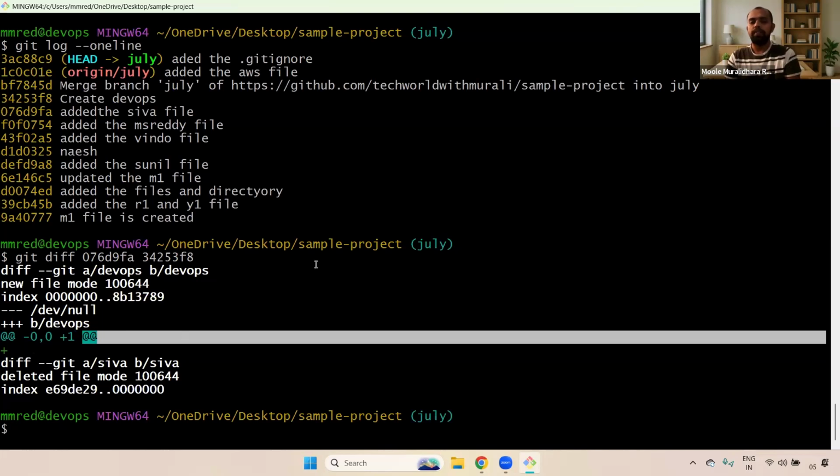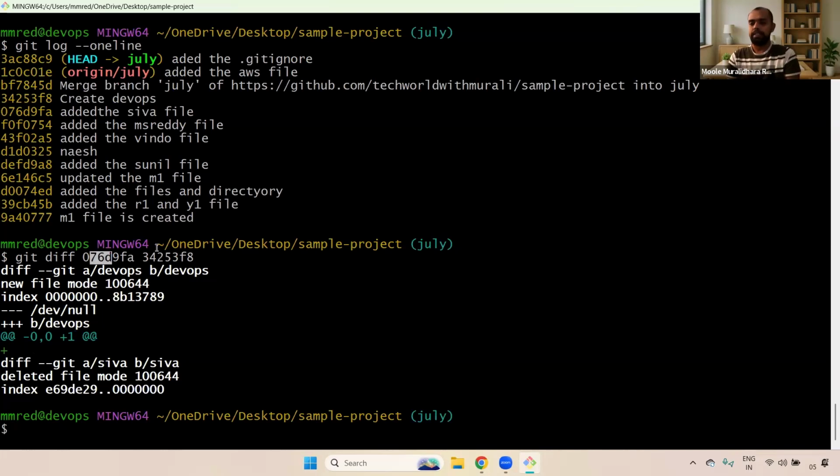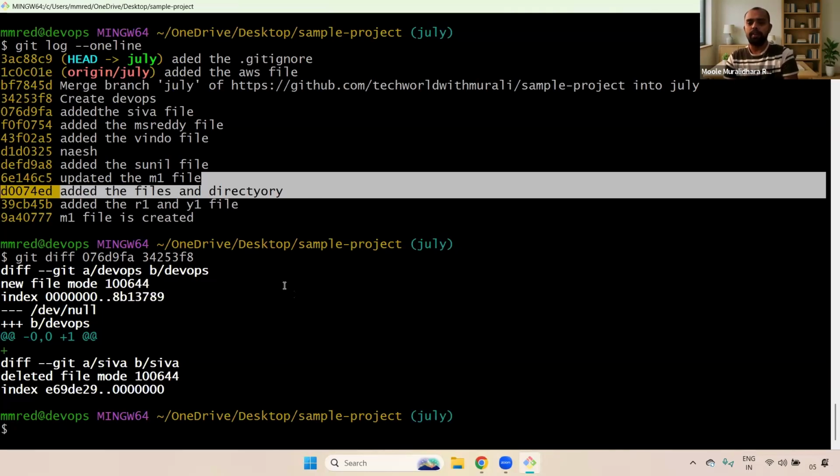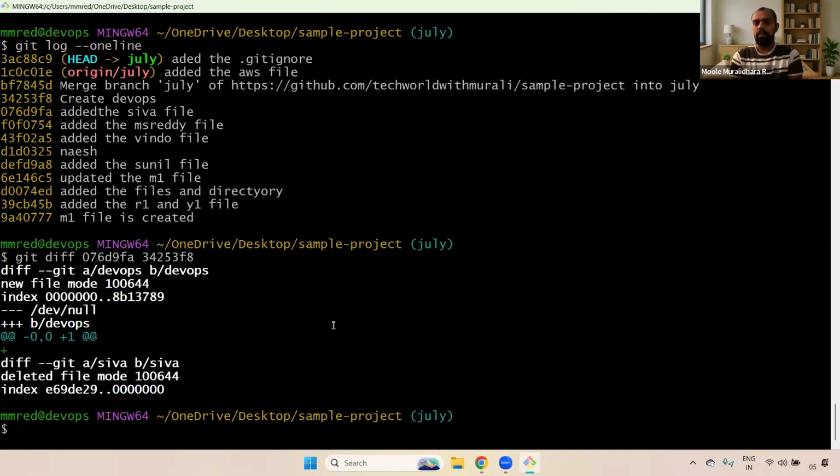If you want to see the differentiation between two different commits, we can use git diff with the two commits. But usually in real time we won't use it. You can ignore it; I'm covering this topic just for understanding purposes, to know what exactly the git diff command is and where it might be used.